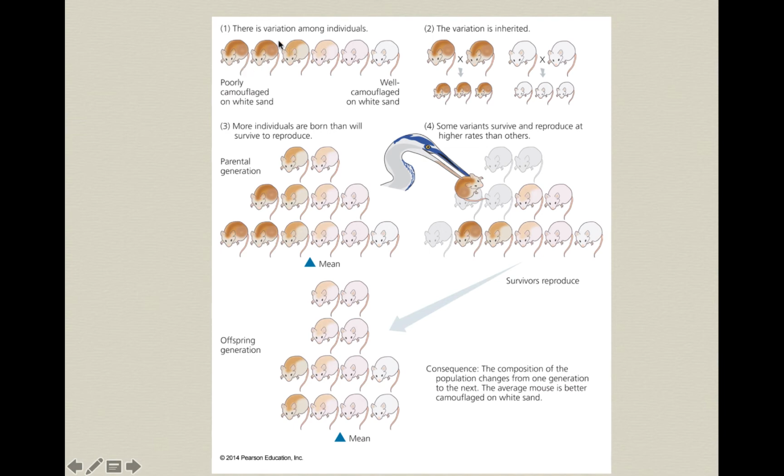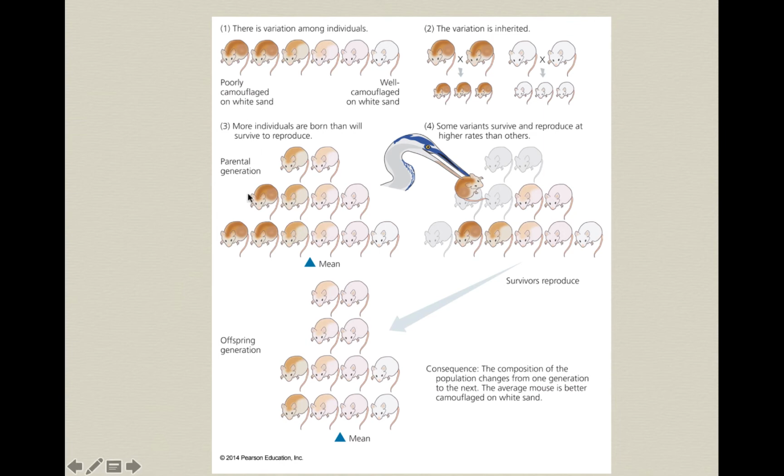So we see that there's variation in the population, our first requirement for natural selection to operate. And let's say that if you mate individuals with a dark pelage, you produce offspring with dark pelage. You mate individuals with a lighter pelage, and you get light mice. That indicates that this variation is heritable, so that there is a genetic basis for it. Now we have to test the idea that there is a natural selection filter here, that camouflage in a white environment does matter.